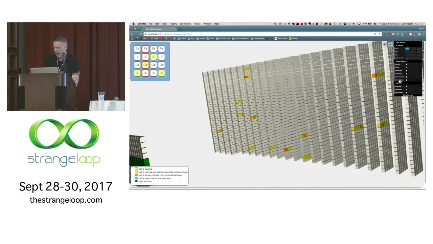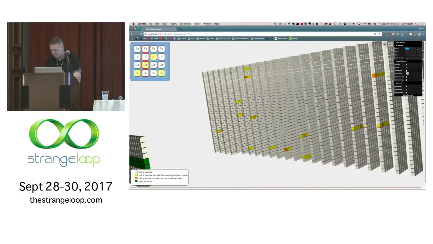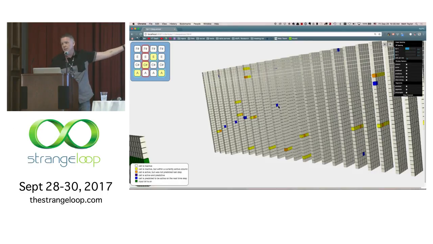But how do they become predictive? How we decide whether something is going to become predictive or not is, based on some input, we go through every single cell in the column. I'm just going to show you which ones are currently predicted. At C sharp, for example, we're predicting that these cells are going to come next. These are the cells for E, because we've seen this 10, 20 times so far.